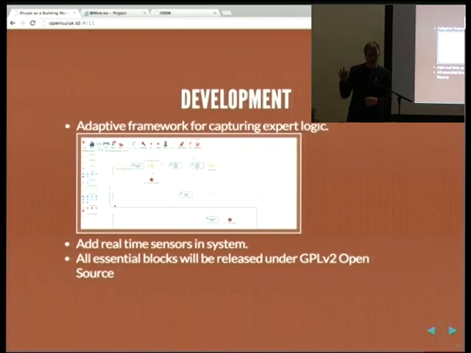That's a universal IT problem, to make this flexible and incorporate it. And for the rest, we want to add these sensors, like I said before, and have a big data projection.